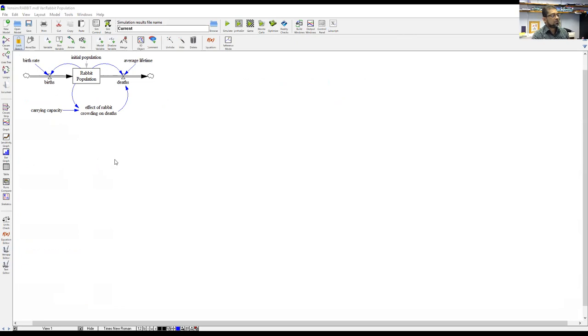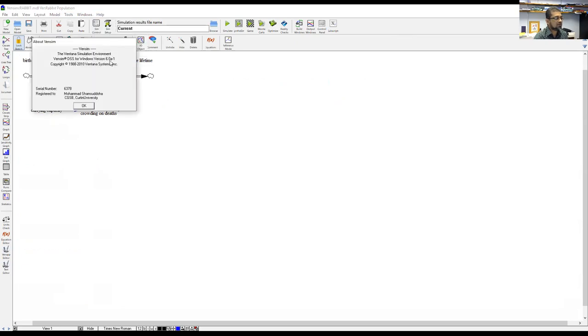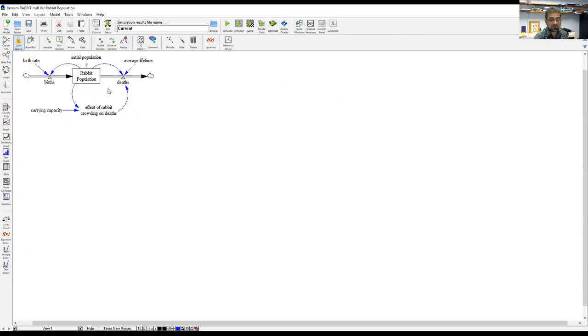Okay, so this is a very simplistic model, and this is the kind of window. This is the DSS version, Vensim 6, and now it's probably 8 or something. This is at Curtin University, Australia, and it is very expensive to renew, so I haven't used it in the last few years. Anyway, we will replicate one model here so that you have a basic understanding. You can plug and play all this. It is very hard to learn all these things in a very short time, so you do not need to.